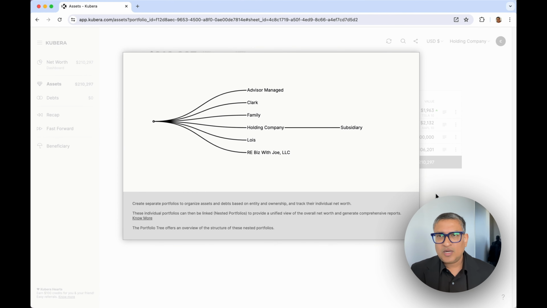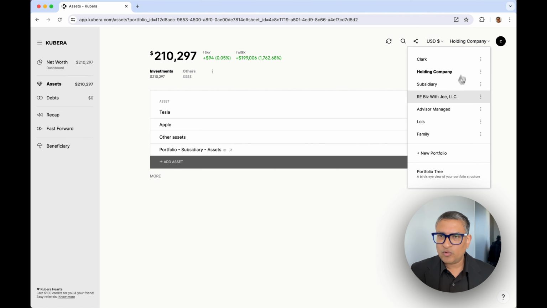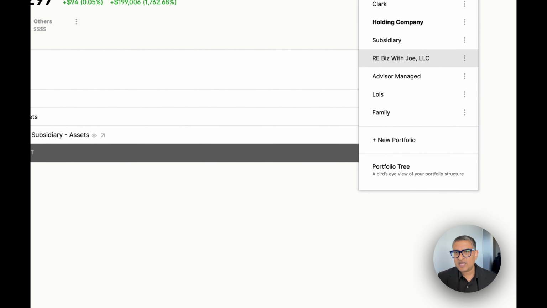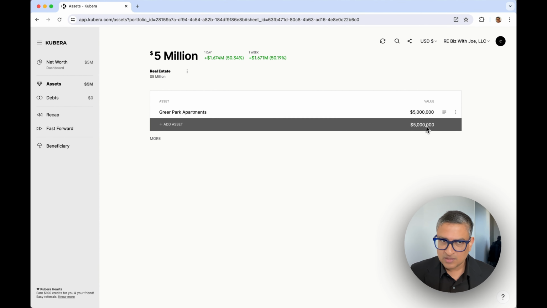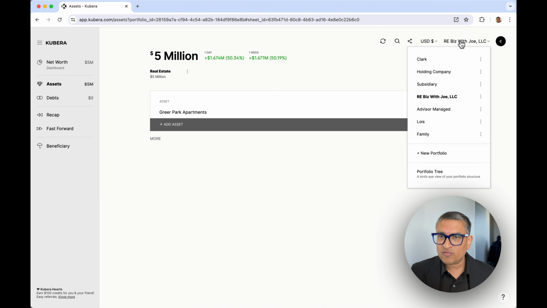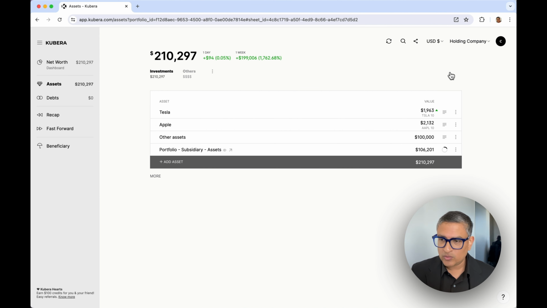Okay, now let's take the example of another portfolio, which is a business that I run in partnership with a friend of mine, Joe, which also has some assets that I track separately for this business. But actually, this portfolio should be part of my Holding Company portfolio.